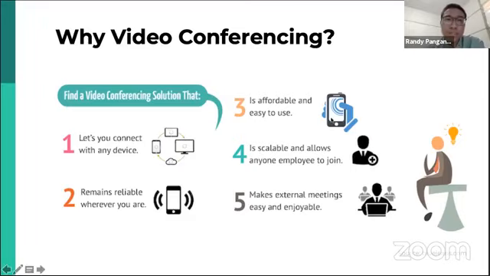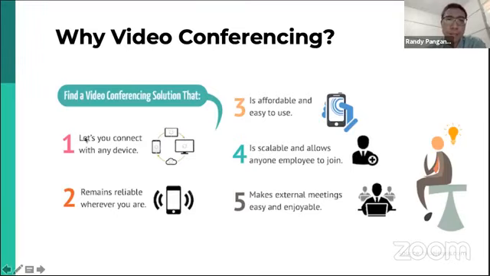The third one for video conferencing, it is affordable and easy to use. Most of the packages for the video conferencing, merong package yan usually na free. Of course, the free will only have the basic components of what video conferencing are. But of course, if you work with your school, if probably you need something that has more functionality or more features, of course you can probably take the option of the paid version. So again, work with your school, work with your teachers, make sure that whatever you're gonna purchase will work in the long term as well.